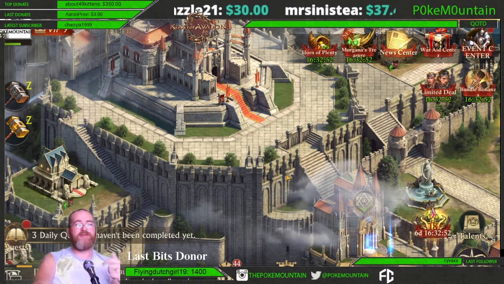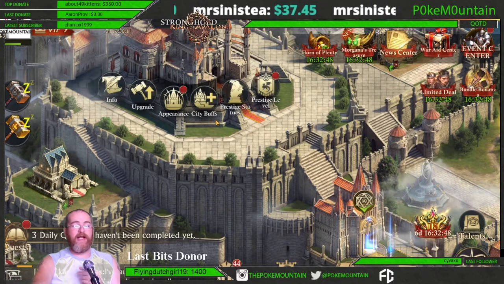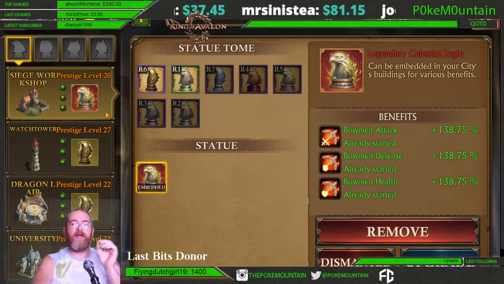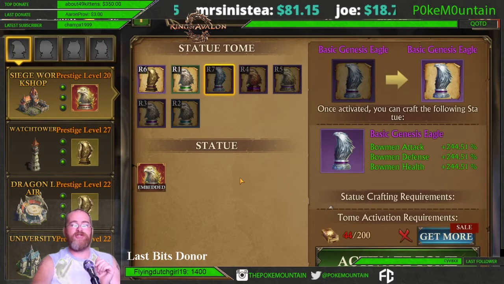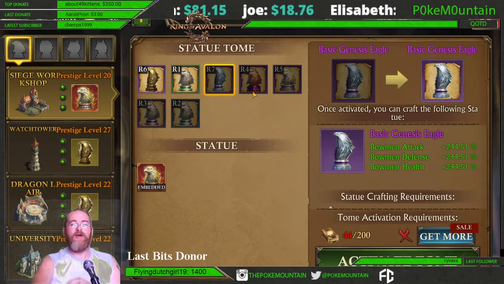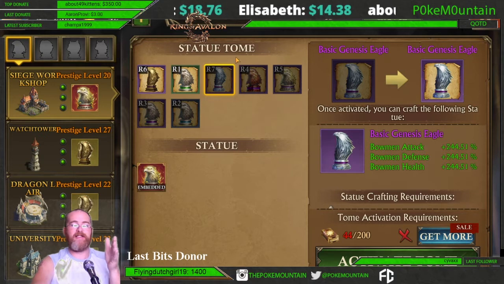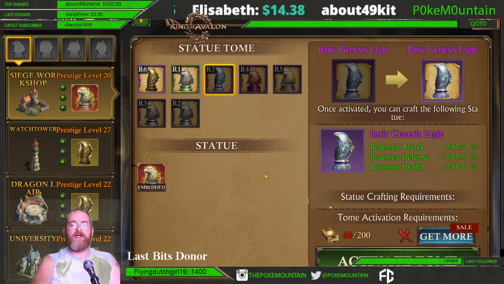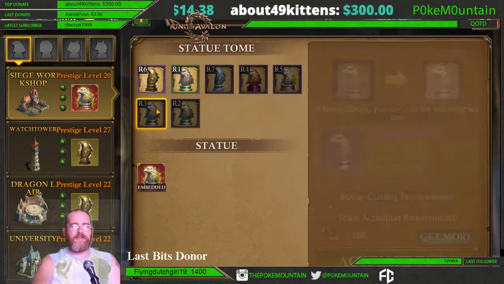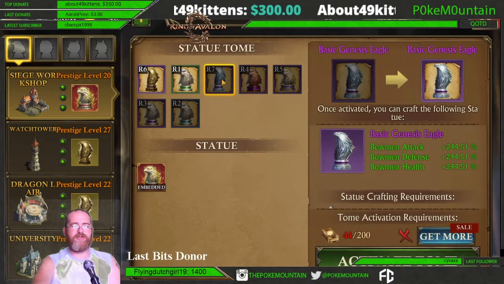Once you get 100 tombs, you have enough to activate that statue. Now, when I say activate that statue, I mean activate that statue as in Eagle Genesis. I could then create 1, 2, 3, 4 Eagle Genesis statues. I could craft them by activating that one slot. So it's 200, sorry, it's 200 tombs in this particular case. These ones are 10 tombs, 100 tombs, 200 tombs, 100 tombs, 200 tombs.